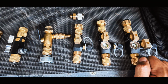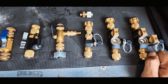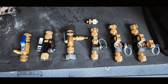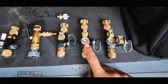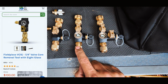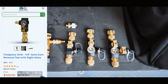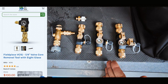I've heard several of those breaking, and I never liked the look of them, so I never bought one. That one does include an adapter or something, but it's an extra piece that goes to it. Next, we have the VC1G, which is a one valve sight glass. This one is $100 on True Tech Tools. So $100, again, for $13 more, you can get the 516. At this price point, it's still cheaper than 2 Appions.